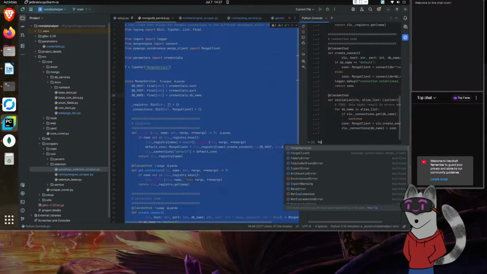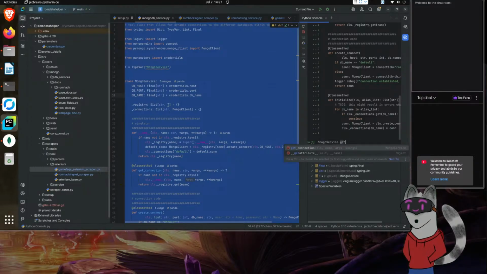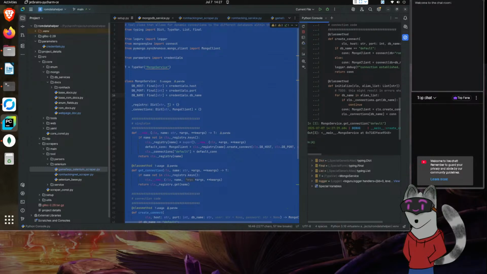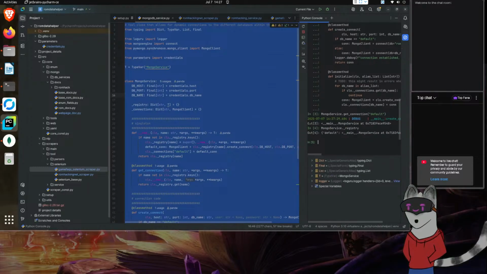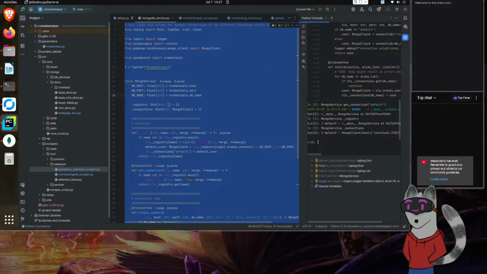Now then, Mongo service dot get connection default. Now let's go to Mongo service dot registry. There's our default. What about connections? There's our default. All right, so it does exist.